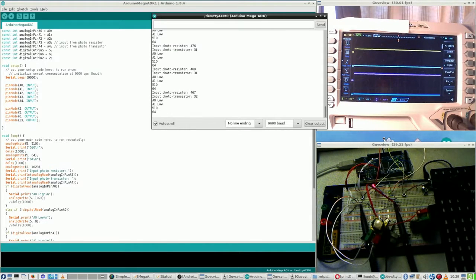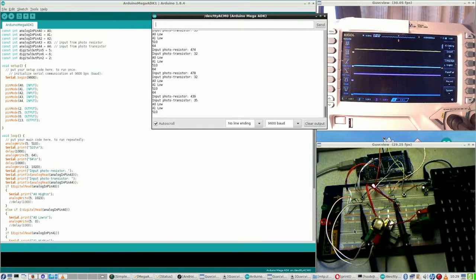What I added last time was a phototransistor from fischertechnik, and I already had a photoresistor from fischertechnik. To explain the location of all the probes, here's one, here's one, here's one, and here's one. Maybe I can get a bit better light.